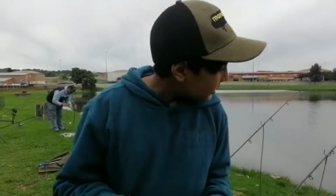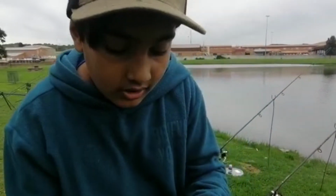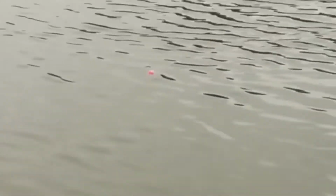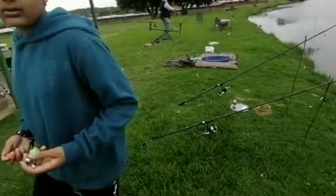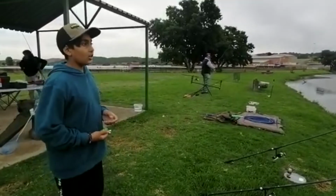And then for the line itself, to keep an eye on the line, we'd use one of these. If you look, you might be able to see the pink one on there. If we come closer, you'd be able to see it. There's a pink one right here on this rod that I cast a couple of minutes ago. Basically, that's what we use to keep track of the rods if we do not use alarms.